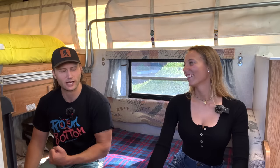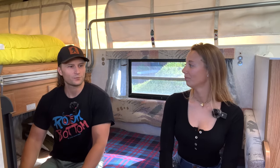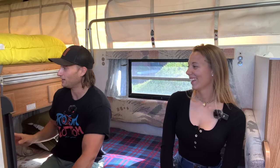Speaking of metal frames, this whole thing is made out of wood, and I didn't know that when we got it. When we hit that speed bump and ripped out our anchor tie-down point in Mexico, I quickly realized, looking up inside there, that everything is made out of wood. Yes. And then we've had a couple of leaks pop up. This thing's 20-something years old, or almost 20 years old. Yep. And over the years, when the silicone starts to go, you start realizing what's wood and what's not. And everything in here is wood.